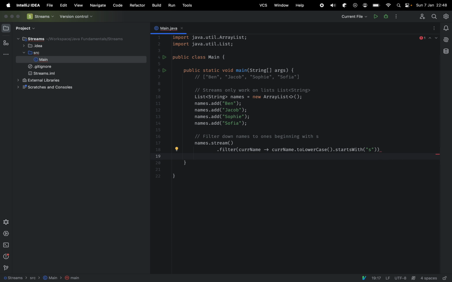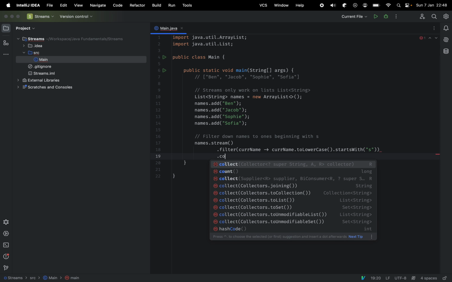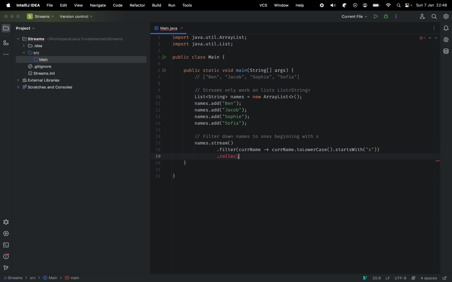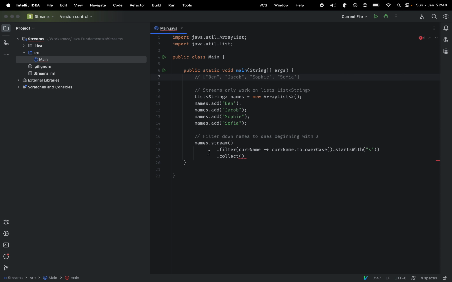Now I've pressed enter. All we need to do is go dot, and then type collect. This allows us to be at the bottom of this sort of conveyor belt, if you will, and scoop up all of the new values that have passed through this filter.